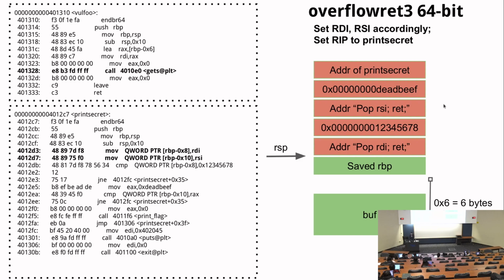So basically, I already gave you the, let's say, the sample code, the exploit here. And let's try to understand why this exploit would work. On the left-hand side, we have the 64-bit. Yeah, this is 64-bit. You can say this is RBP, not EBP. Left-hand side, we have the 64-bit disassembly of the code. Right-hand side, we have the stack. The top is the higher address. The bottom is the lower address. This is a stack.